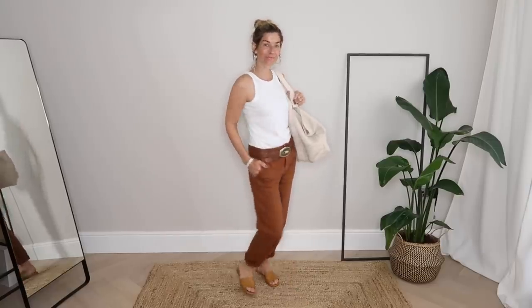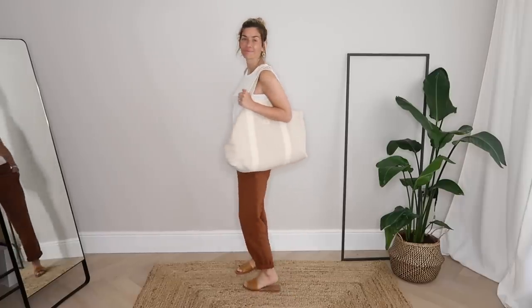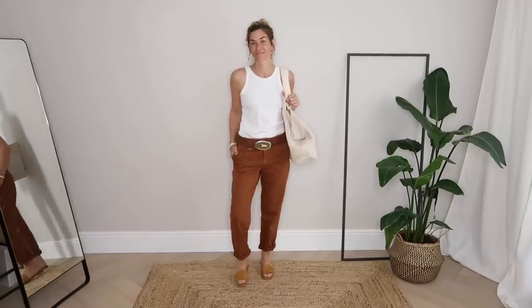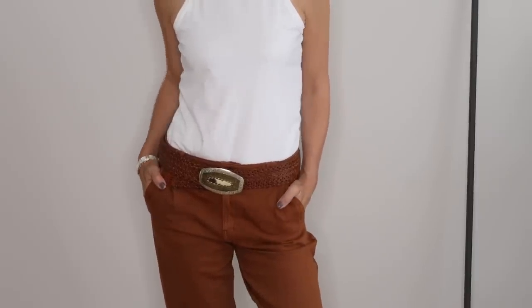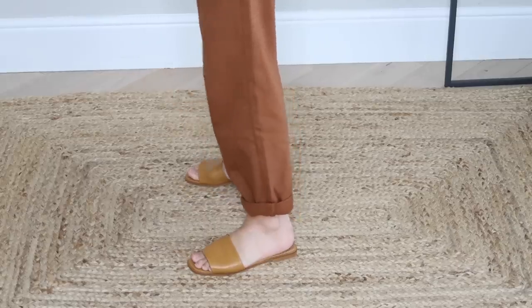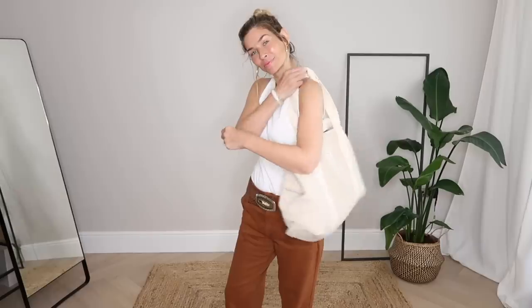A late addition to this video — after waffling about how much I love the trousers in camel, I went and treated myself to them too. They've just arrived, so I thought I'd give you all a quick look. I do believe when you find the perfect fit of trousers and they're within budget, it's worth getting them in another colourway. So I've styled them here with my lovely flat sandals, a simple vest top, and a canvas beach bag that I often use as a tote. I'm very happy with these trousers and think I'm going to get lots of use out of them.